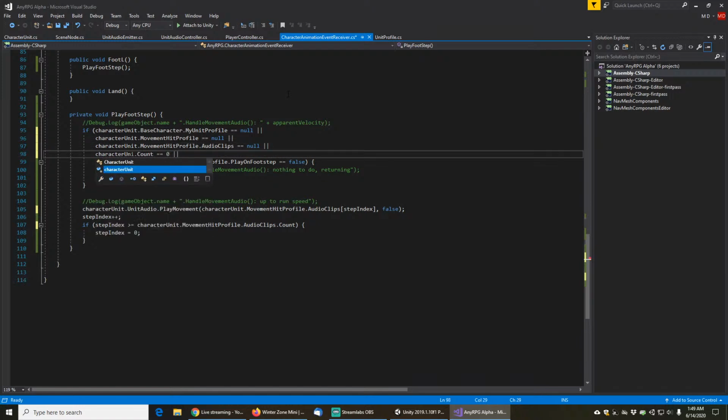Or character unit dot movement hit profile dot audio clips dot count equals 0. Okay, that should do it.